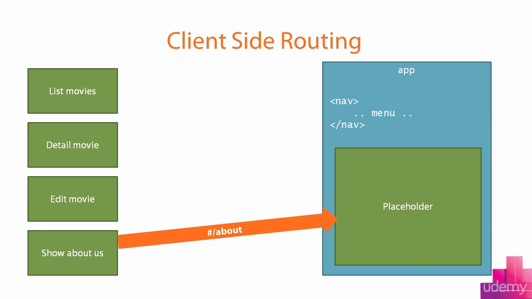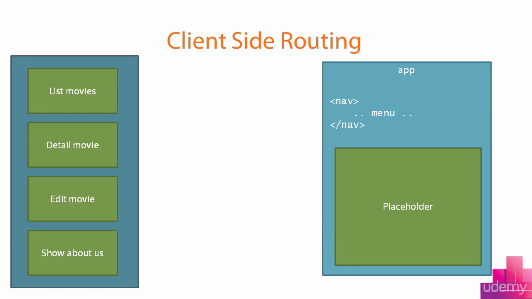We can tell the framework to load specific view models when the user comes to a certain URL, and when the URL changes, like from /list to /about, the router can remove a view model, take it out of the DOM, take it out of that placeholder, throw it away, and then load the new view model in the new view. What we're going to see is how Aurelia can do this.